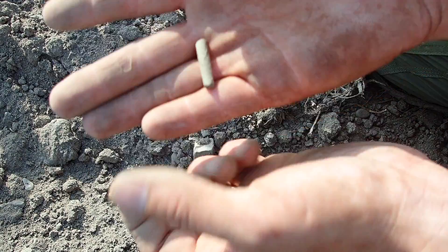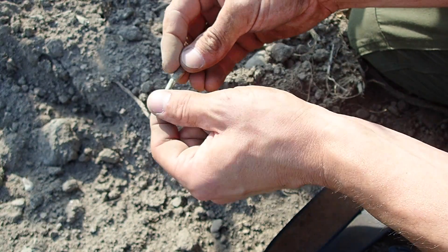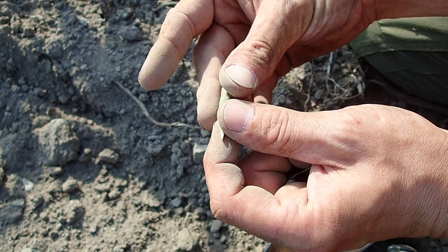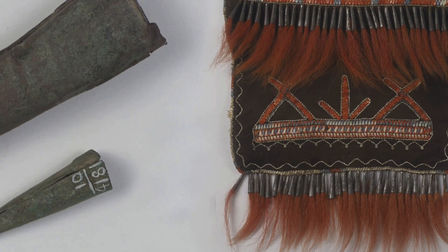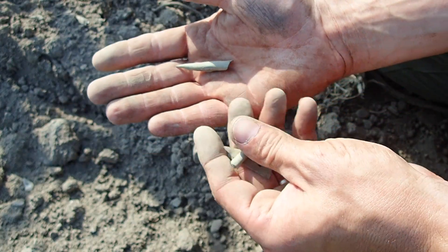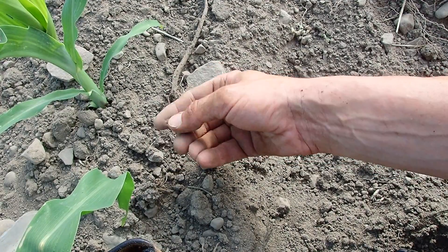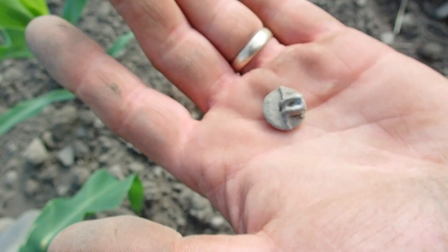They're calling this a conical point — like a bird point arrowhead. It would have been affixed with pine pitch and sinew pushed right on. As I've learned today, tinkler cones are open at the end, whereas this one is very tightly closed to a point. Then right on the surface I called out 'hey I got a button' and he said 'really' — so these seem pretty uncommon here. It's got a little crosshatch pattern but it's clearly very old; you can see the seam in the back.